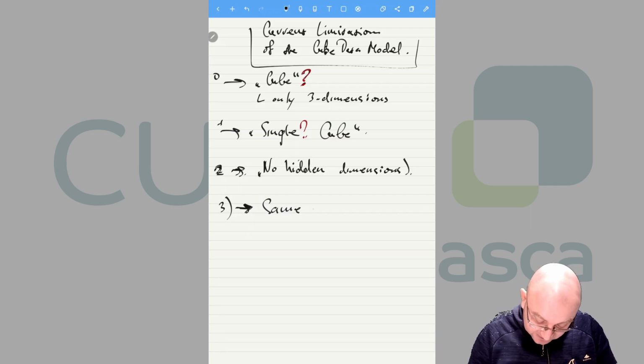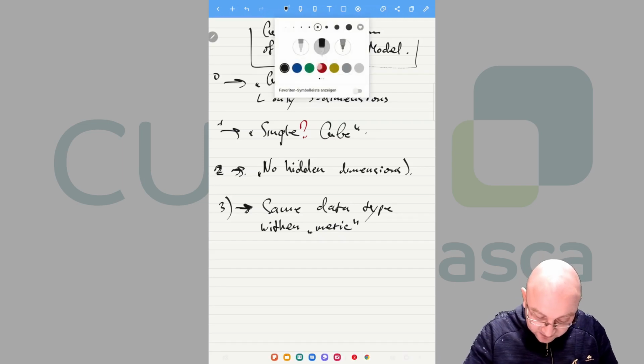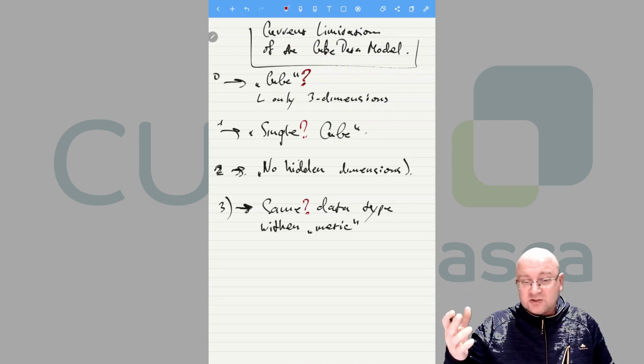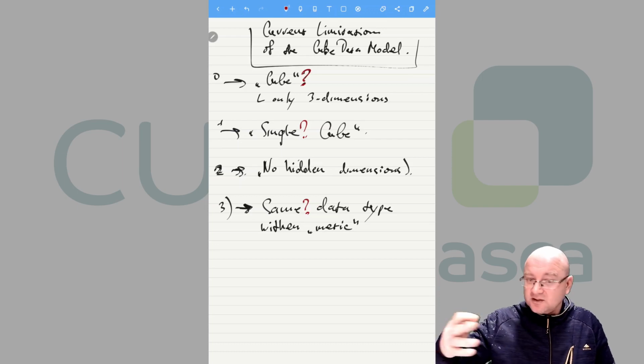Same data type within metric. I will put a question mark because that is exactly what we question, and then we remove this constraint, this restriction, and then we allow different data types.